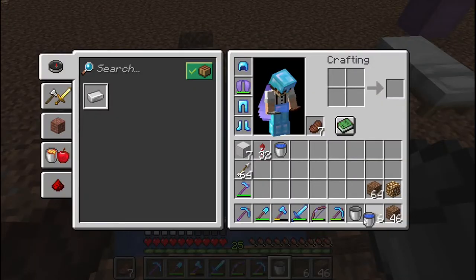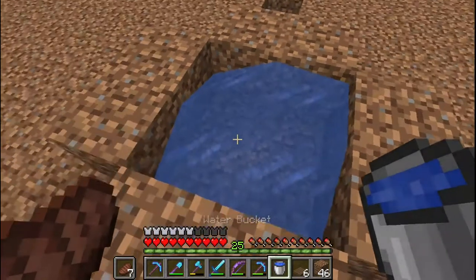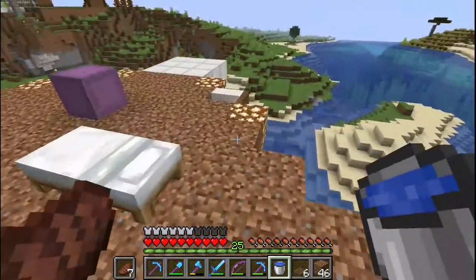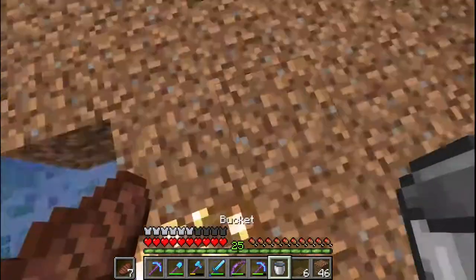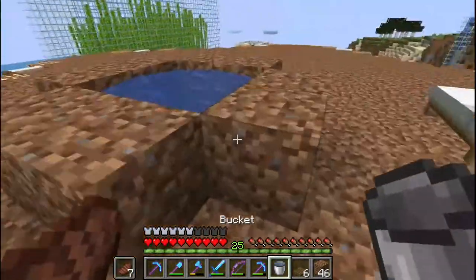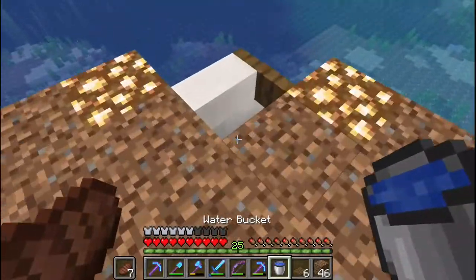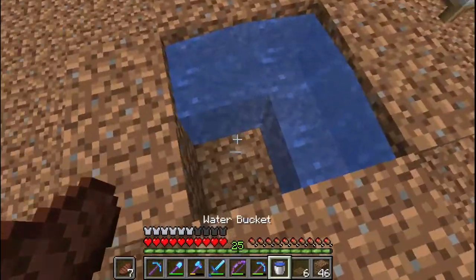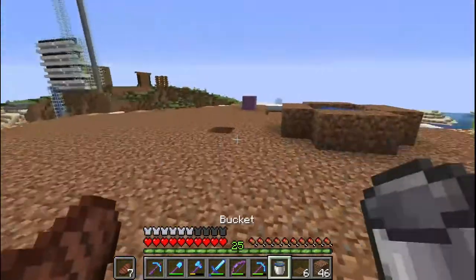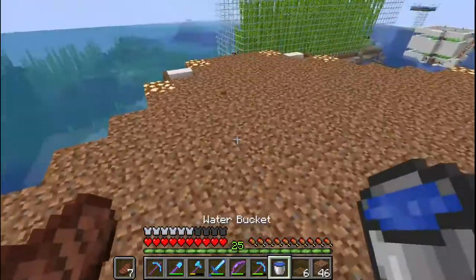How difficult do you think Minecraft would be if we couldn't do this and make an infinite water source? If water was anything like lava and was finite and you just couldn't get infinite from a 2x2 square like that, it would make it so much more difficult. This whole ocean section would probably be empty from the amount of water and farms and stuff I've made.